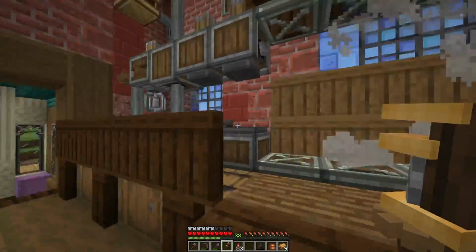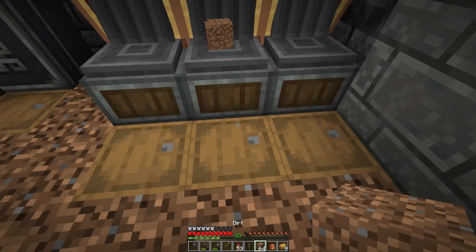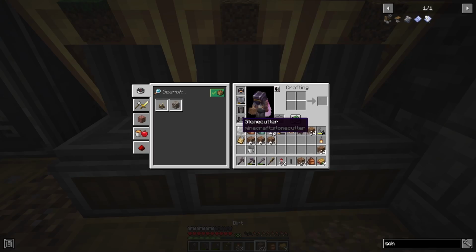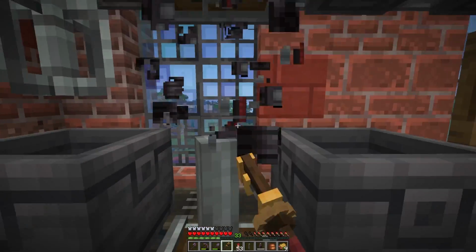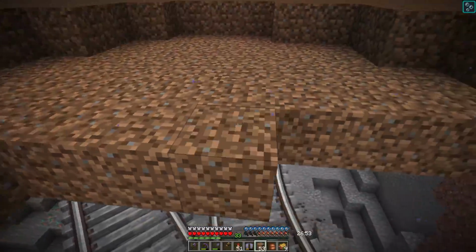Quick trip here back to the storage room to refill the backpack tank and stock up on a little more dirt that I don't have that much of. Well, I have a lot of dirt, it's just in here. Backpack all charged up, so let's grab that back. And I just have a little bit more dirt to place.